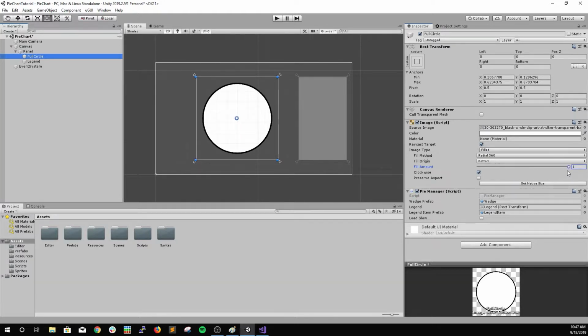We're going to be overlaying objects on this full circle that follow this same filled image type. So they have the same component, and with those overlay wedges, we're going to change the fill amount, and then we're going to make sure we match up the next wedge based on the fill amount of the previous wedge. To give you some idea of how that works, I've created a slower animation of how it loads the info, so you can see what direction it's moving, how it's loading, stuff like that.